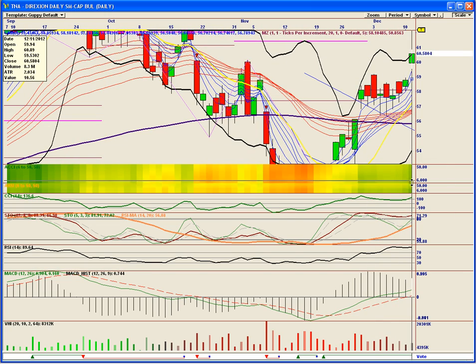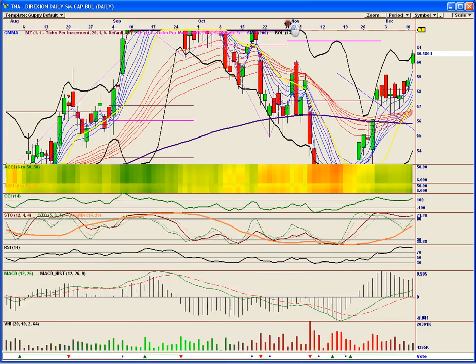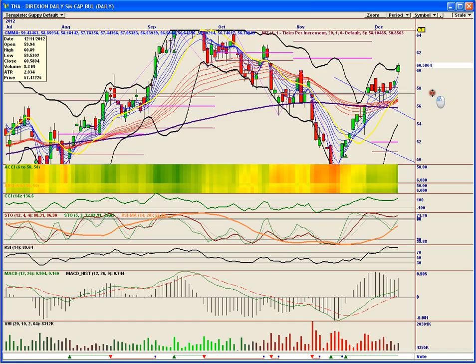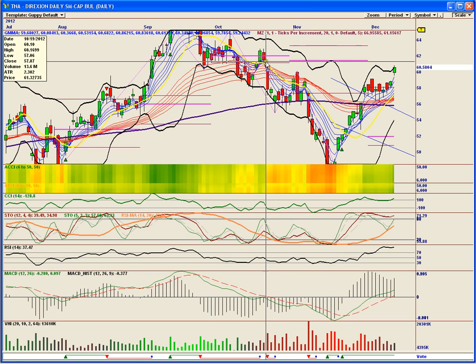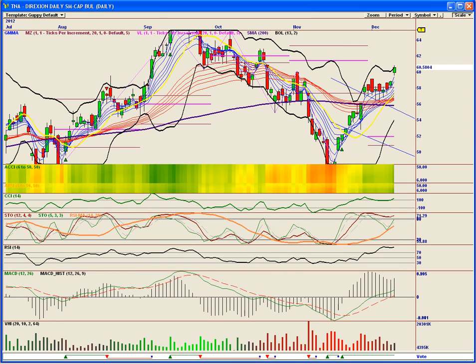We do have a nice blip on the heat map, and we have everything ticking up. It does look good in the daily. New recent high, bullish. Is there anything else we can see here? I don't think so. So I'd like to see that gap fill and then see what it wants to do. But yeah, very, very nice daily chart. People are definitely front-running the Fed tomorrow, so they better not disappoint.